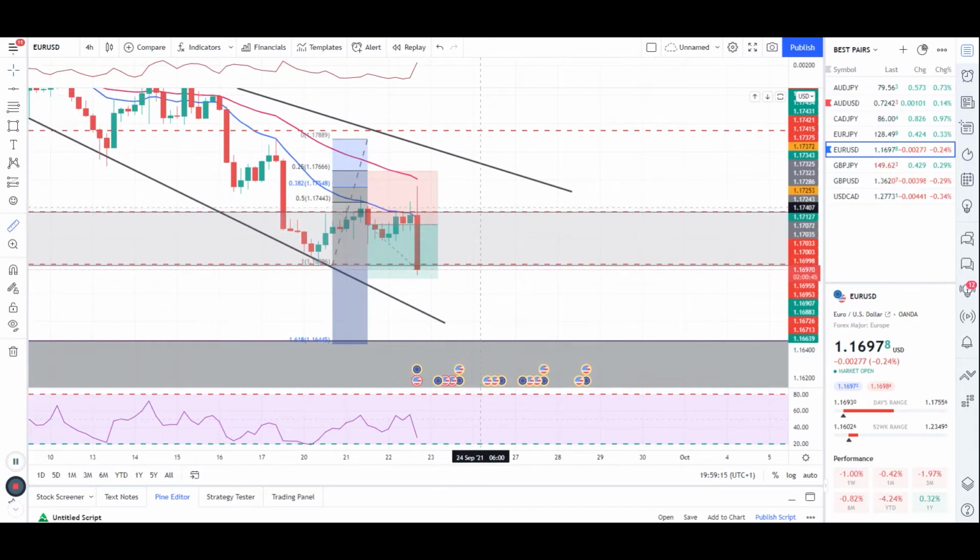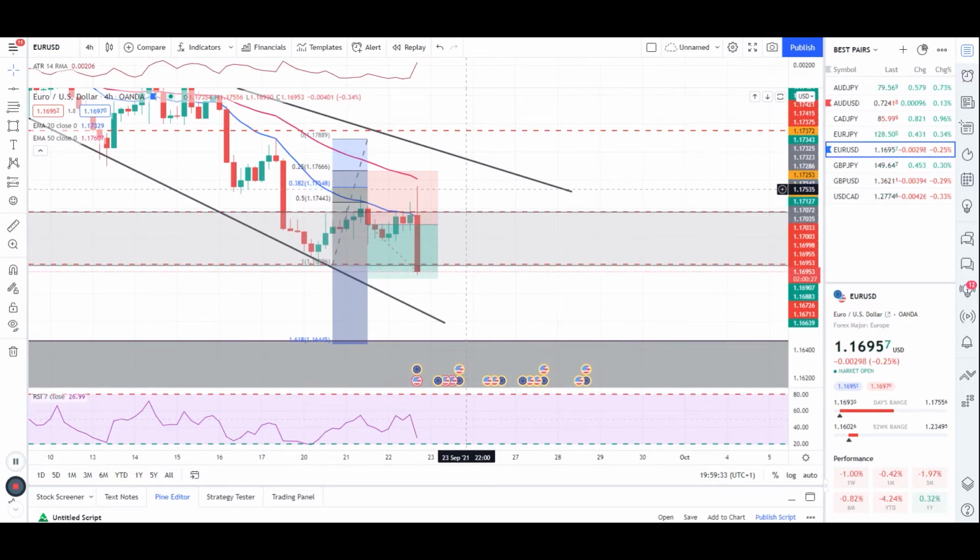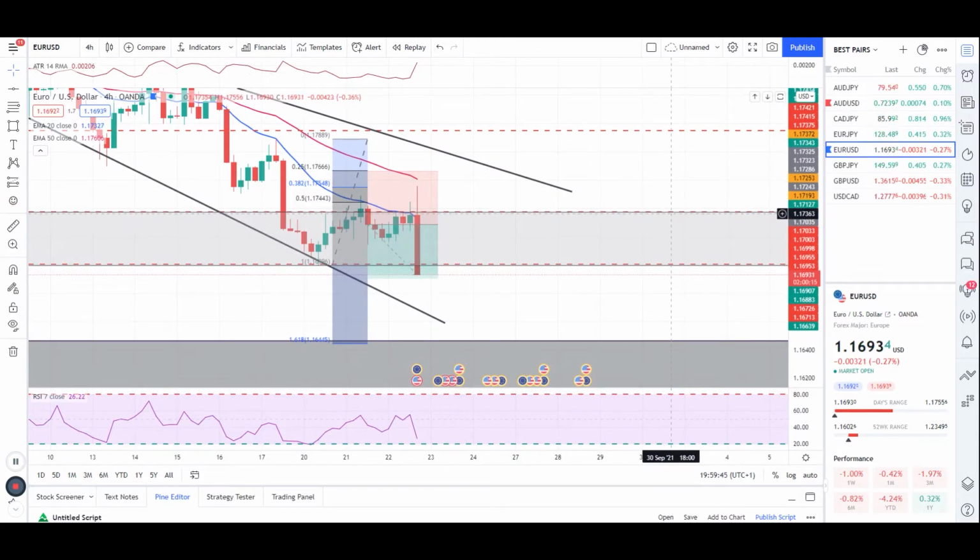The market went all the way up to this level and our stop loss was here. I got messages from a few traders asking whether they should cut their position because the market was going the other way, but that's the power of calculating stop losses. When we calculate stop loss, we calculate with ATR, which is here. ATR checks market volatility for us, and with that we can calculate the stop loss.